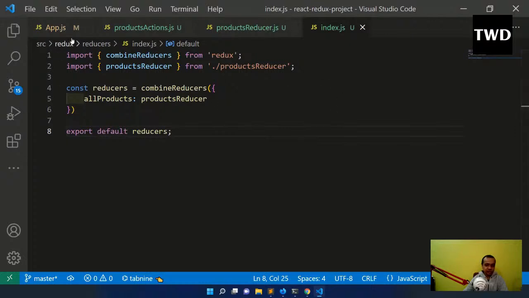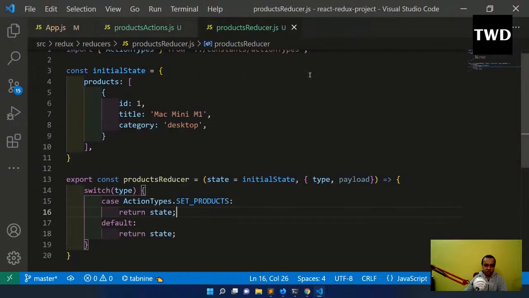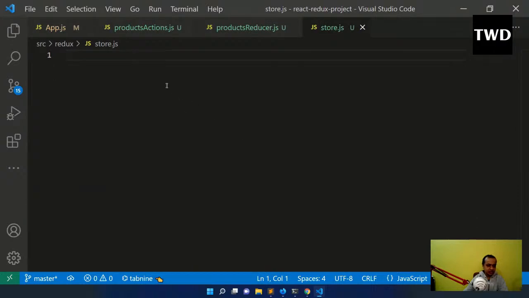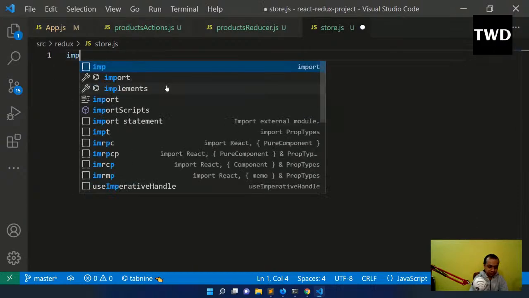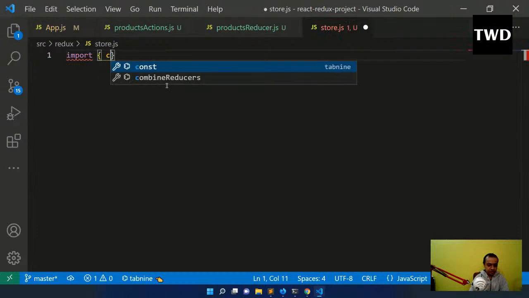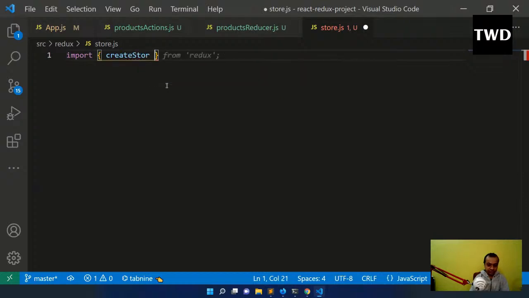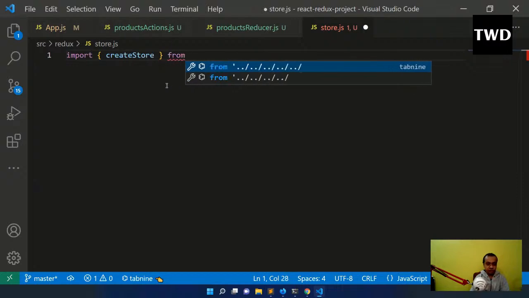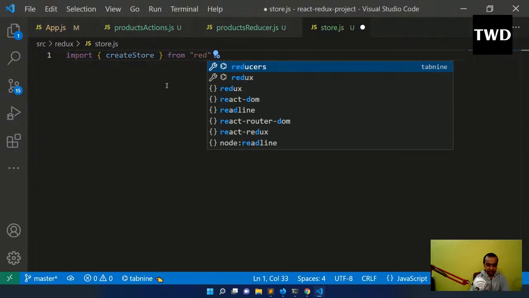Okay, so we are going to close this thing and go to the store. Import createStore from Redux.